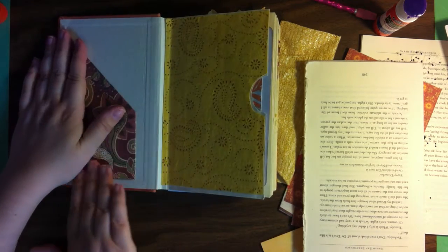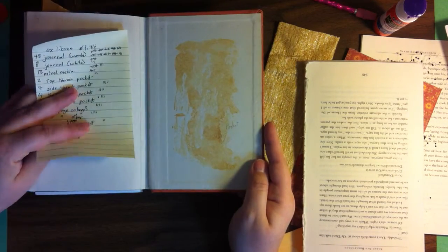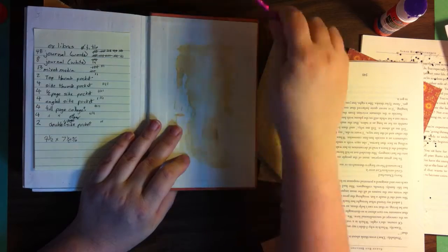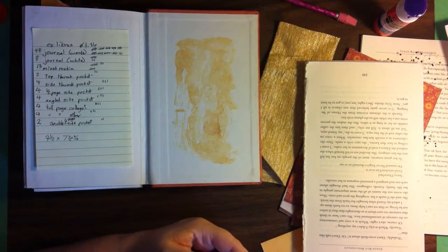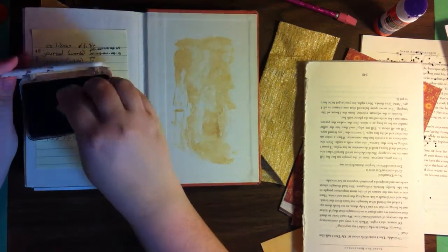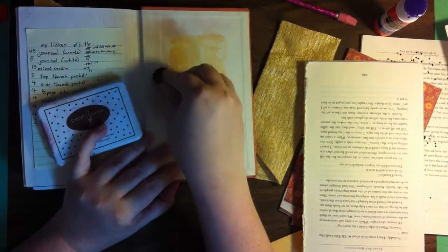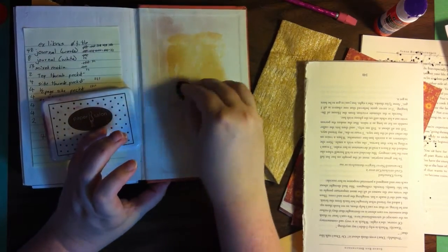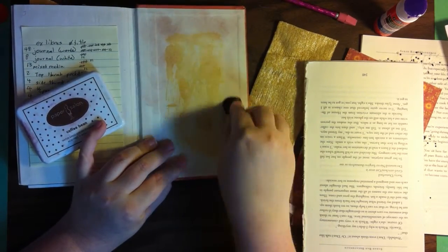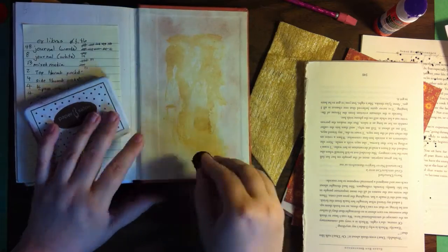All right, so we've got this front one gluing down, but I think we can flip to the back. So then I also like having one at the back. This one had the library pocket on here. Do you remember that? And so it has all this goopy glue look on here, but I mean, not that I hate that. In fact, let's just pretend like it's on purpose. Let's add a little bit more inking to the situation so that it's like an all over kind of a look here. See, we meant to do that. Isn't that what we wanted? I love the characteristics of the older looking books. I think that's kind of fun.